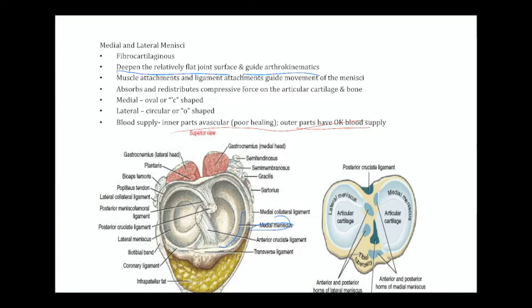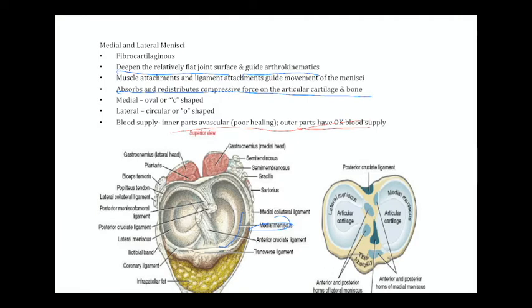A lot of the ligaments attach to these menisci, and so they can actually move with the movement as it goes around. These little discs can have a little bit of play. It helps to redistribute the forces, just like the other kinds of discs do in the back, and the hip has that as well.